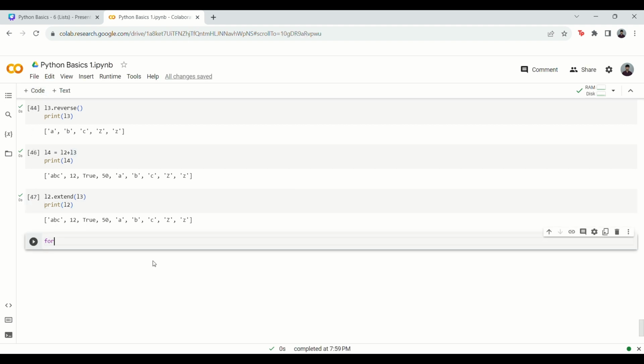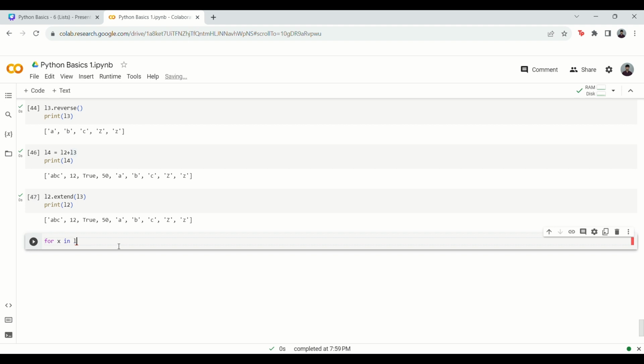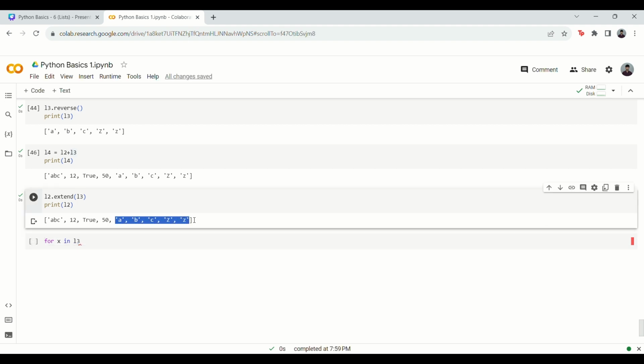And the final one, using a for loop: for x in L3. Right now the new value of L2 is this. So when I'm appending L3, these last elements will be repeated again, because if I print L2 now, this is our L2.